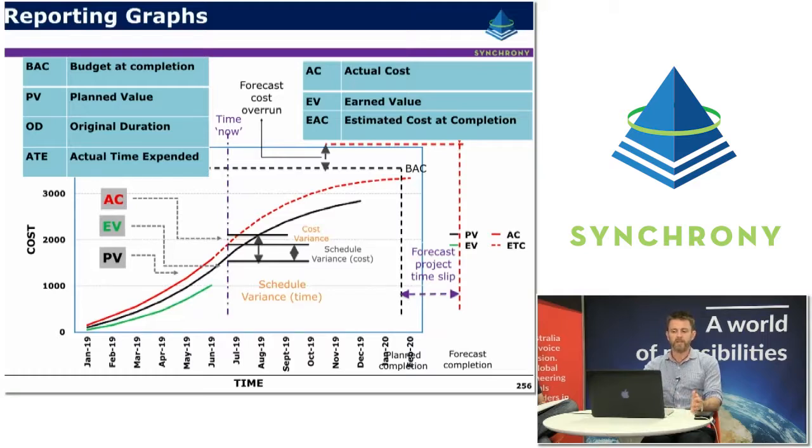From this metric you can see that it's fairly easy to measure current variances, so between, for example, the cost variance and the schedule variance by looking at the gap between earned value and actual costs and the gap between earned value and planned value, but also to project that out and look at the difference between the forecast completion and the budget at completion.